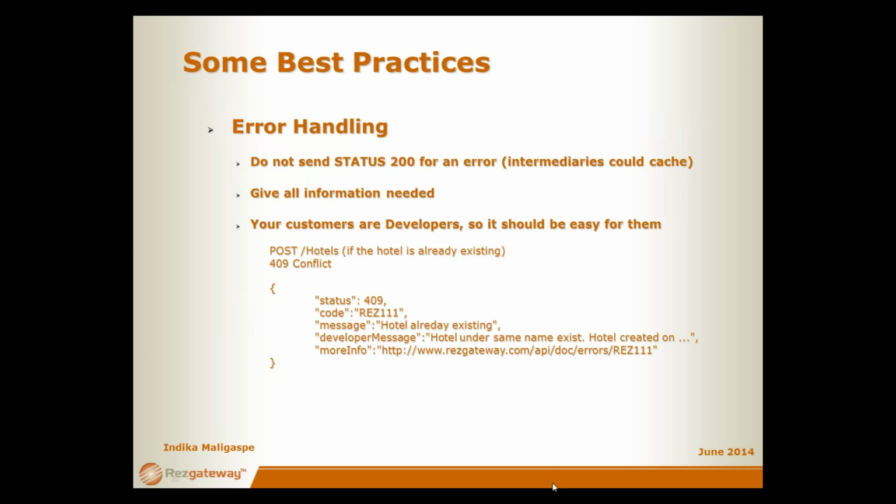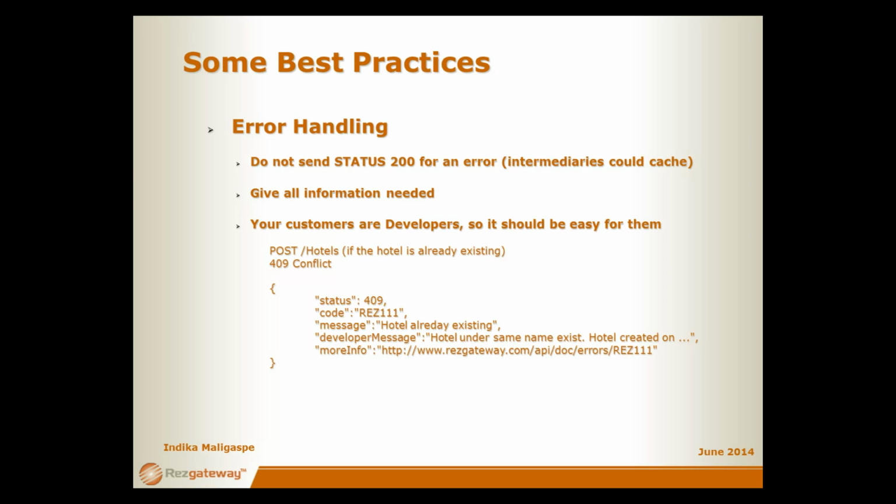Error handling. This is another place where we see a lot of people having problems, where the errors are not handled properly. The key thing in error handling is to make sure that you use the HTTP status codes properly. What we have seen is that most people send the error response as a response message, but the status goes as 200. Now the problem there is for the intermediaries.